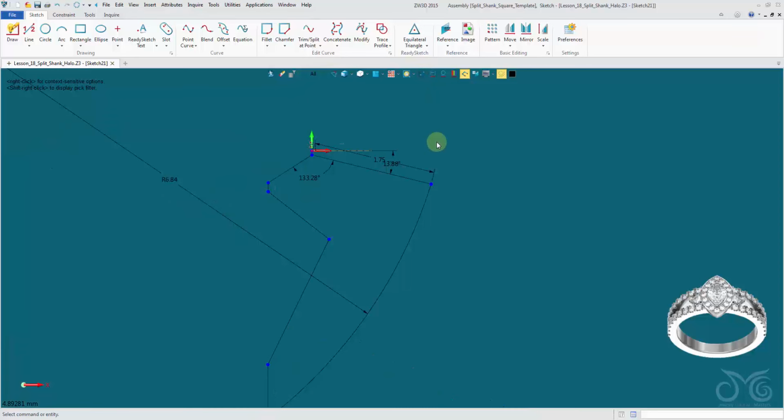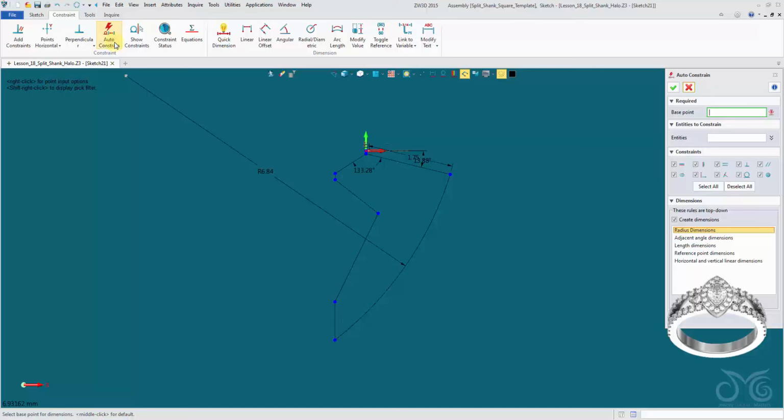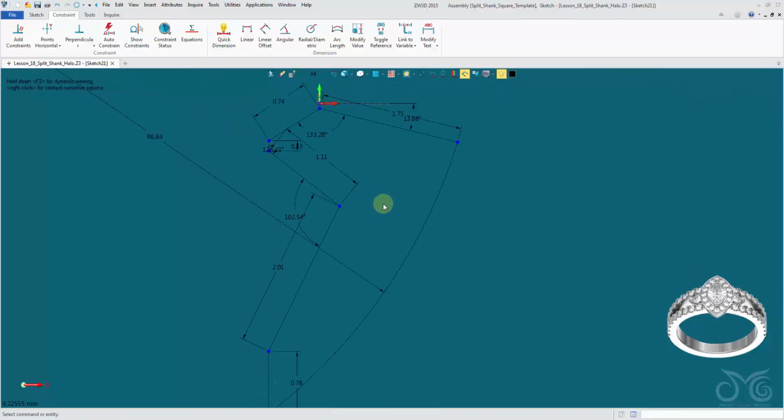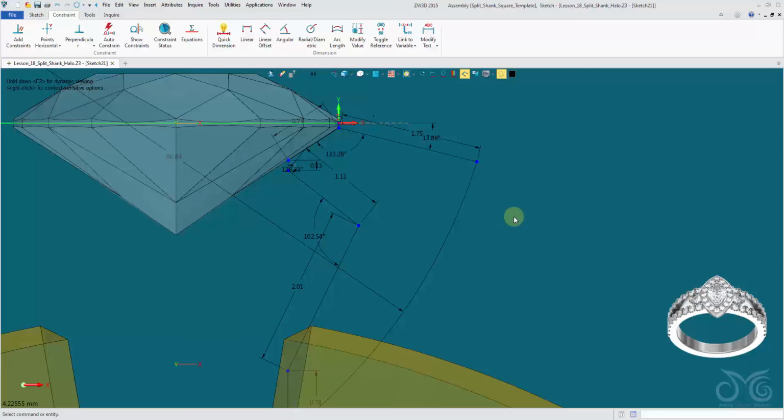Okay, we have the controls that we want to play with, but to ensure that our sketch is complete, we can use our auto constraint tool. This will constrain everything else so that we have a complete, fully constrained sketch. So we pick the base point at the origin, the entities. I'm going to hold the shift key, chain pick all of our curves, confirm. Then you'll see some auto constraints thrown in. Okay, so we can come in now and tweak this halo sketch as we see fit.